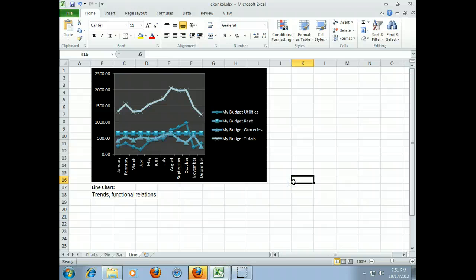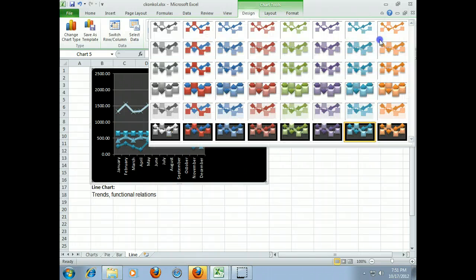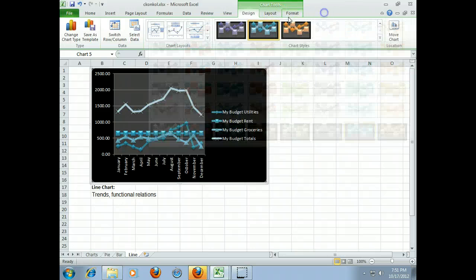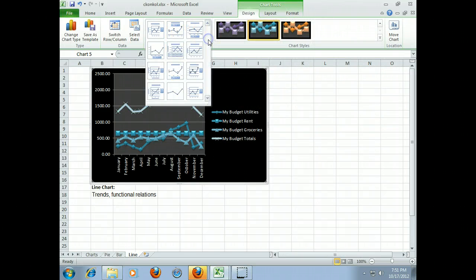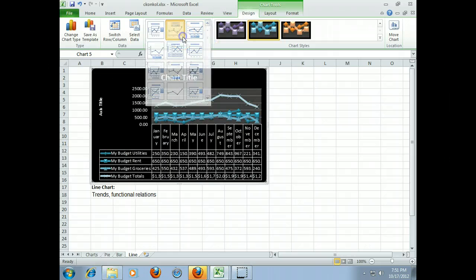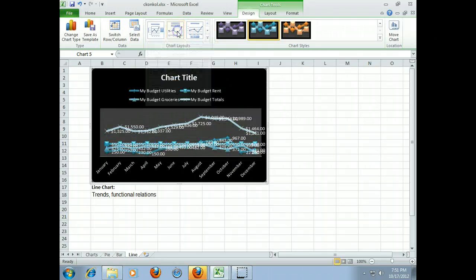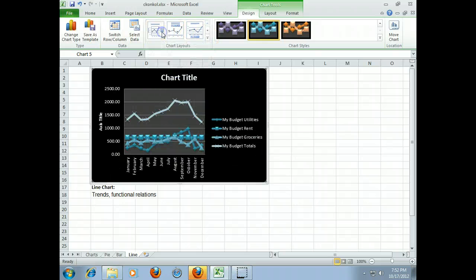All right, and so that's a line chart. Again, line charts are used a lot of times for financial data. And once you select your data, you can actually manipulate the chart individually as well. I can come in here to the chart layout and change this. You can play, but a lot of different things look ugly and do not fit. Most of the time the defaults are going to look pretty good, and you want to stay around something that fits well.